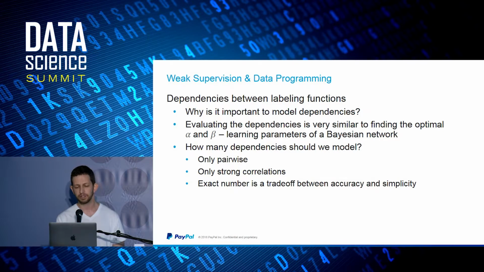And another important thing is that if you can, in advance, no matter from which source, say that two functions are not going to be highly correlated, then you can ignore the correlation between them altogether because it's not going to affect your outputs very much. So if you can filter out the correlations somehow to only include in the model the strong correlations, you can save a lot of computation time and still gain the same accuracy.